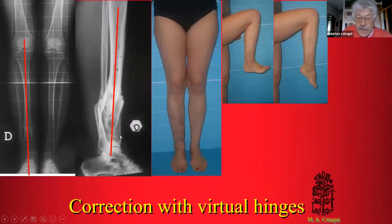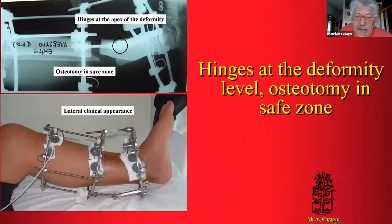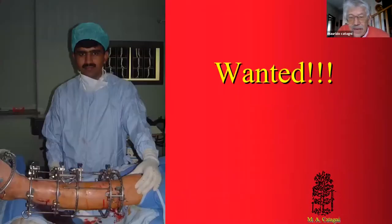You understand? Are there any questions about this? You see the difference between hinges, very complicated, and these virtual hinges. You tell the program, I want to correct, and the point of the deformity is here. The program gives you one movement with the translation correction. So it's easier than with the ILIZAROV.